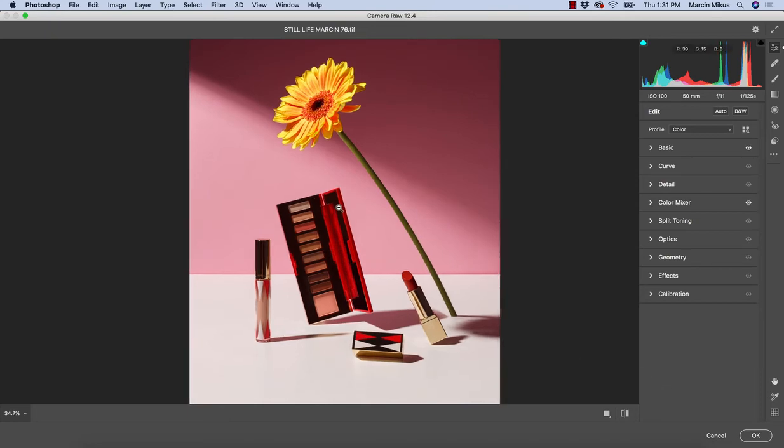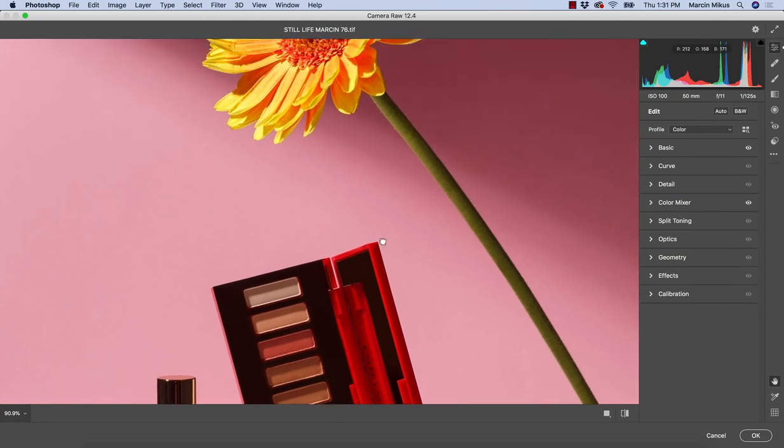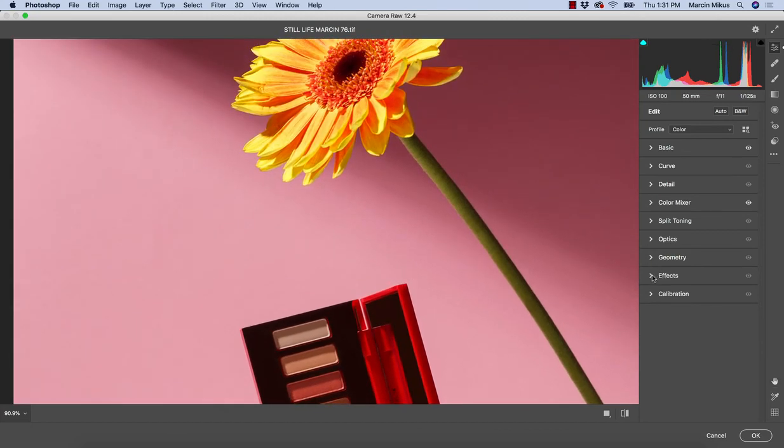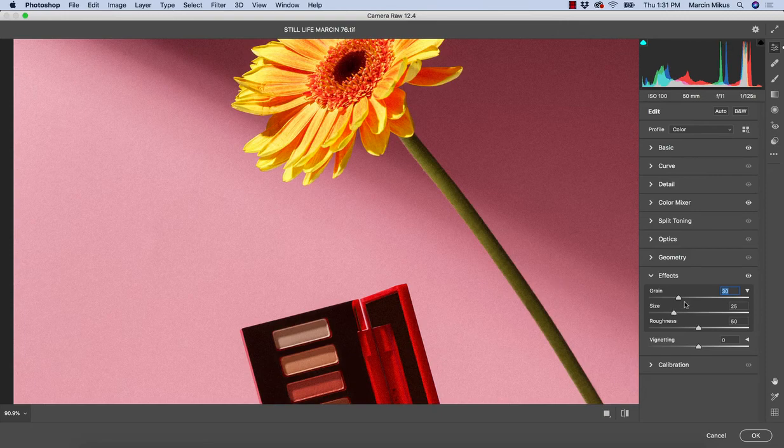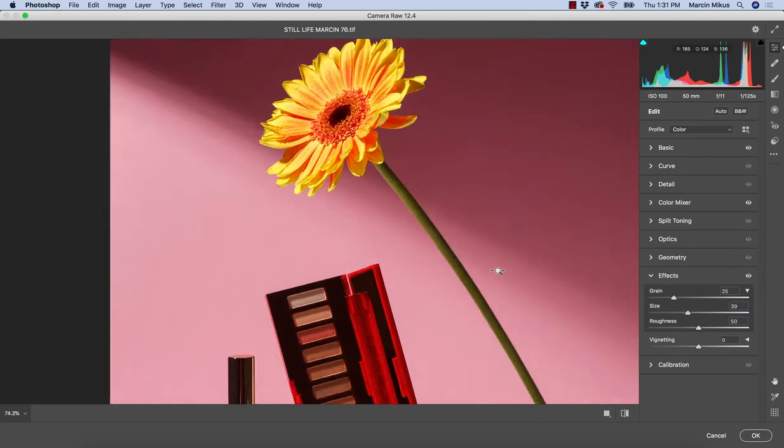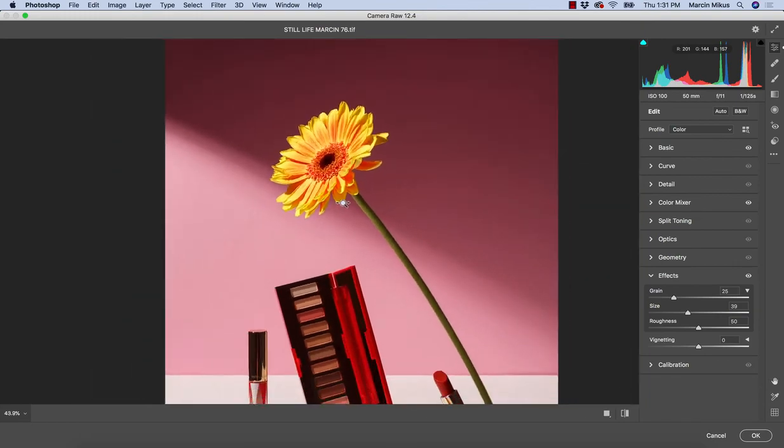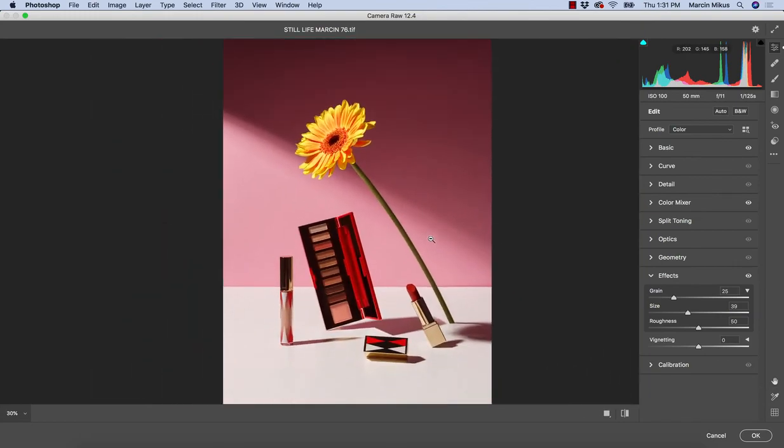And personally, what I like to do is to add some grain. Many of my customers don't like to add grain. Some people like to add grain on beauty or fashion images, but not necessarily on product images. So this is something I would say very subjective. I like to do it no matter what images I'm working with. I'm a huge fan of the grain because it breaks down the transitions between the shadows and highlights, or transitions between the colors, in a very nice way.